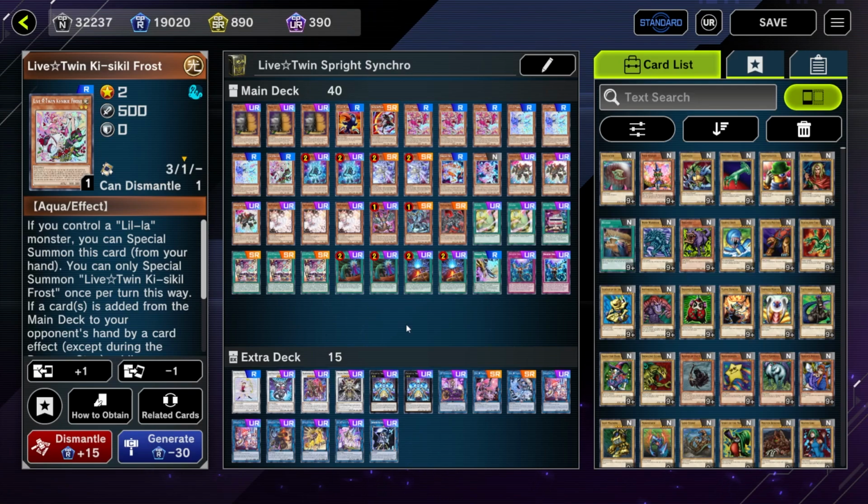And the third reason, and this is one of the reasons I wanted to try out Live Twins and why I suspect they might actually be one of the better Synchro engines for a Spright Synchro deck, is that they're really good top decks when it comes to trying to draw one card out with regular Spright Synchro. The deck doesn't have any.